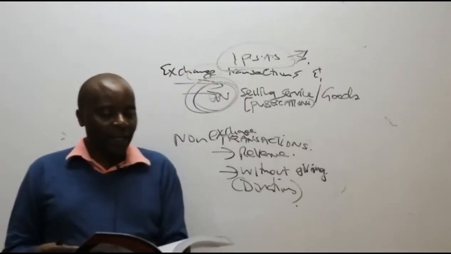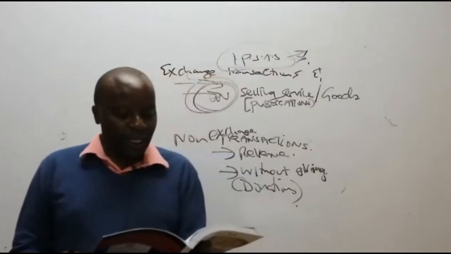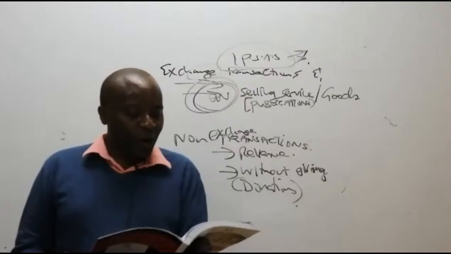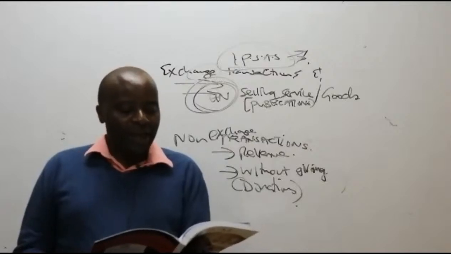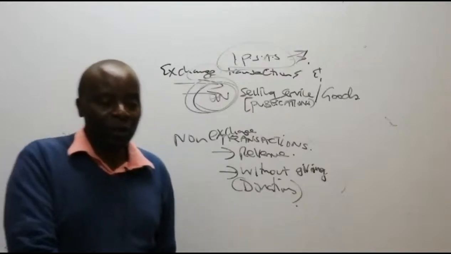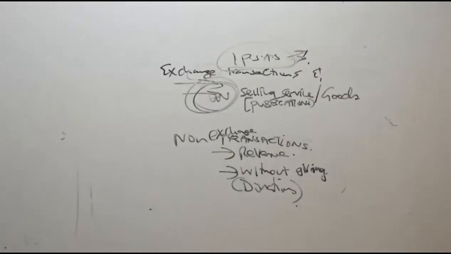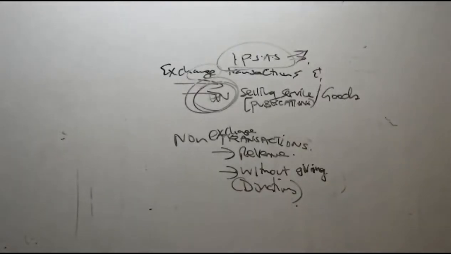Let me repeat the question. With reference to IPSAS 9, revenue from exchange transactions, summarize 5 conditions that must be satisfied before revenue from the sale of goods can be recognized. Let me get one condition from you. Catherine tells us, the seller must not retain control of the good or service.